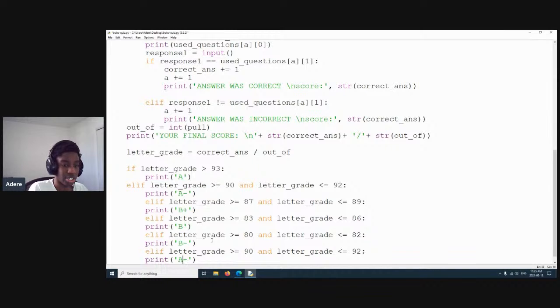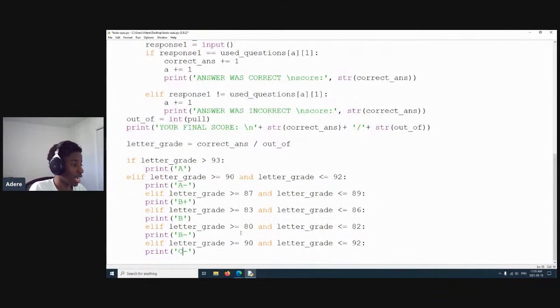And this one should be, let's just go up to C. Of course, you can add the rest if you want to, but I'm just going to leave it like this for now. So a B minus is 80 to 82. We already did that. C, we actually have to do C plus. C plus is 77 to 79, like that. So that's all we're going to do. And let's check it out. So this answer is going to be 0.0. So let's also make all of these floats.